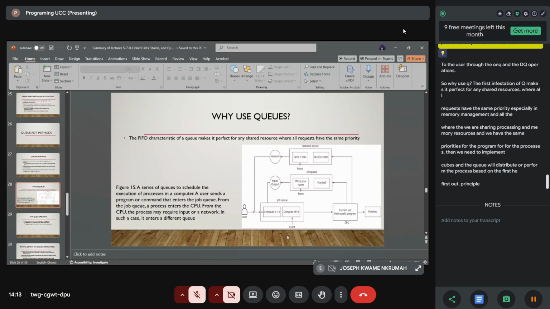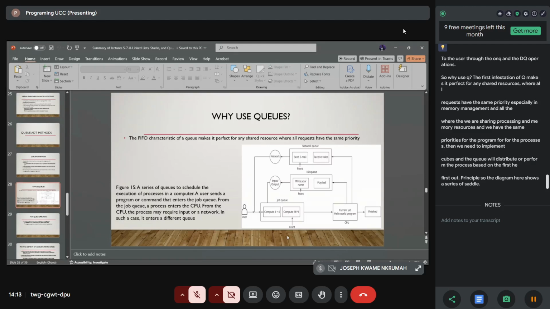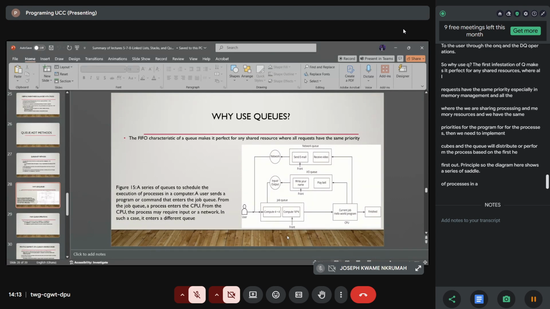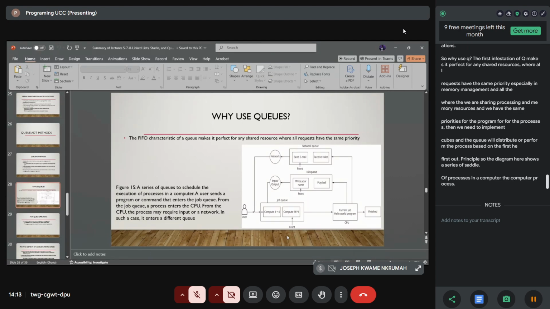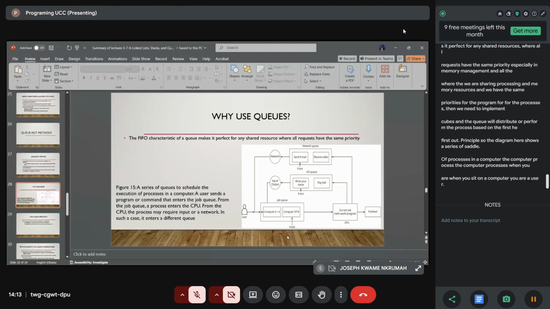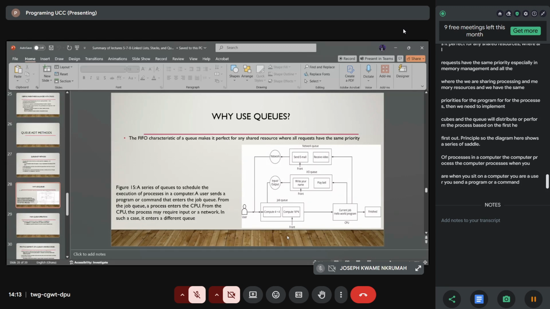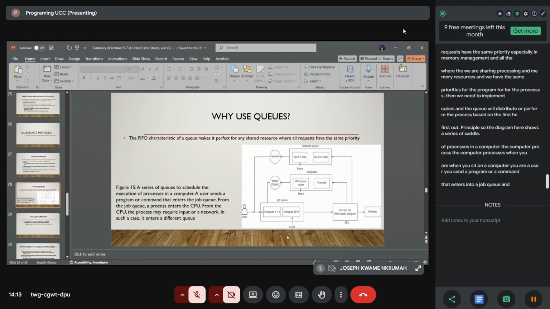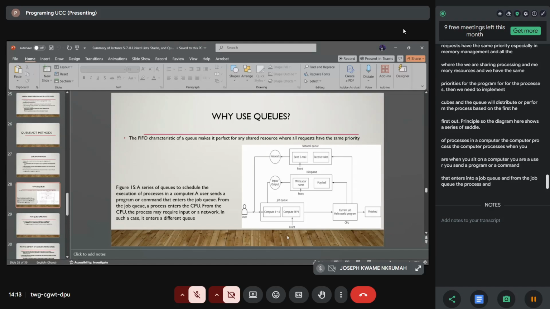The diagram here shows a schedule of processes in a computer. When you sit at a computer, you are a user. You send a program or a command that enters into a job queue, and from the job queue, the process enters the CPU.